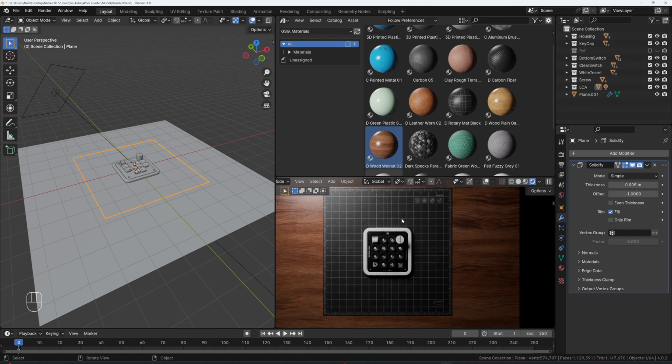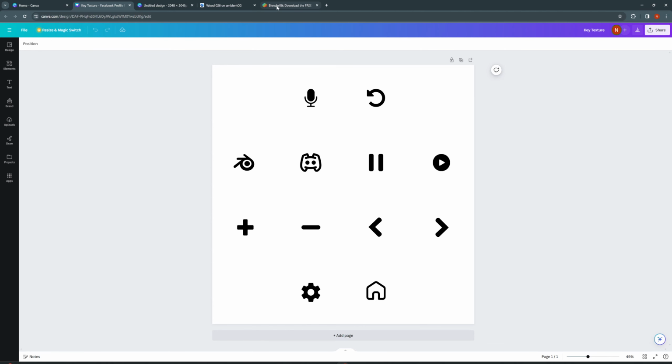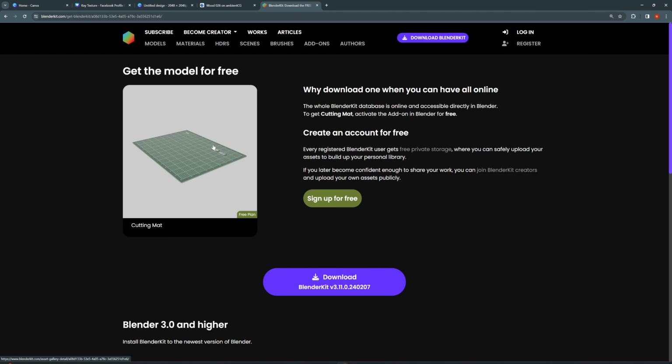So I actually went online and I found a matte similar to this from BlenderKit. BlenderKit is a free plugin and company that makes models and textures and things for Blender. They actually have a really cool add-on. You can basically just import it. I used it for a long time until I started using some different libraries. So you could literally go download this matte for free. And then I'm going to show you a little trick about how you can change the color of things. You can basically desaturate this to be black and white and it would look just like mine in the video. So if you want to, go download that and import it into the Blender file, and then you can use this for your matte.